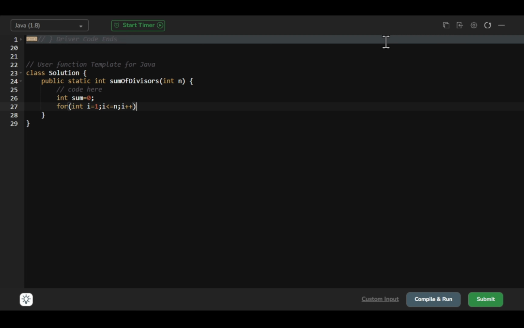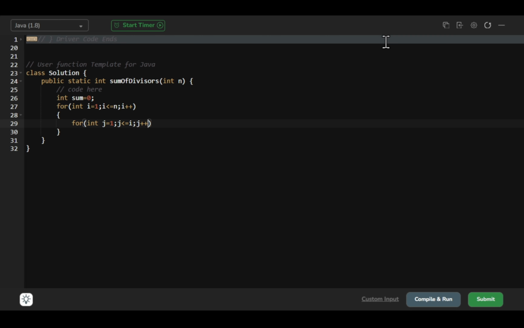After that, what will happen? We have to create another loop, int j equal to 1, and that j should iterate until i.